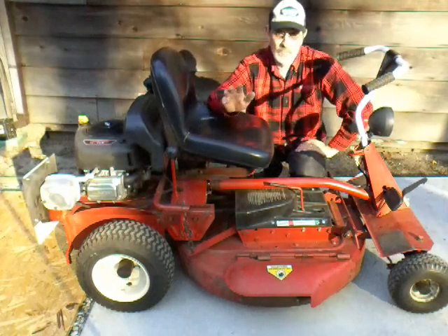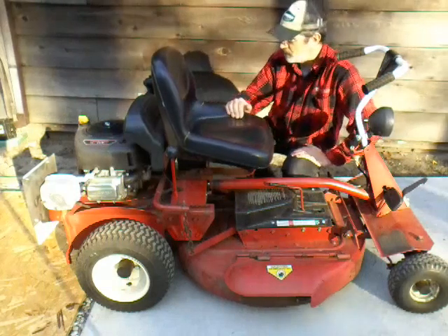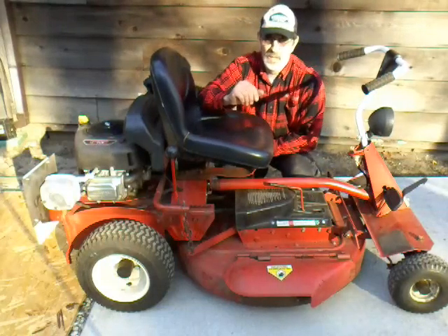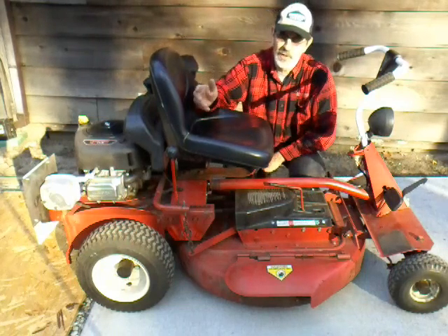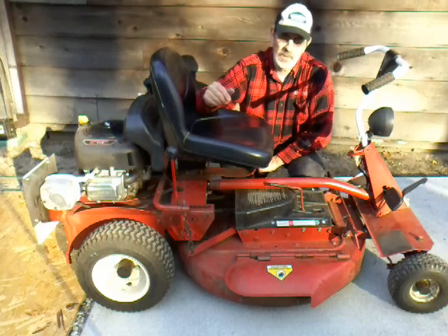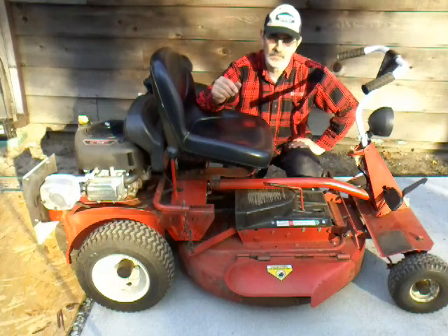If you're looking to buy a used Snapper, the first thing you want to do is check the engine out - make sure it runs good. When I call them up and tell them I'm coming over, I'll usually feel the engine block and see if it feels warm. It should be as cold as the rest of the machine. That'll tell you if he's warmed it up for you so it starts good - it could have engine problems. Start it up, let it run for a while. While you're talking to them, tell them you want to tip it up and look at some internal parts on the drivetrain. Drive it around the yard, make sure there's no crunching and growling.